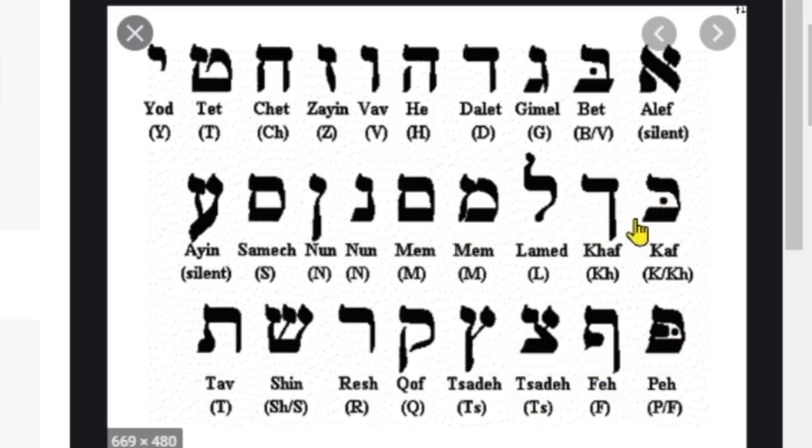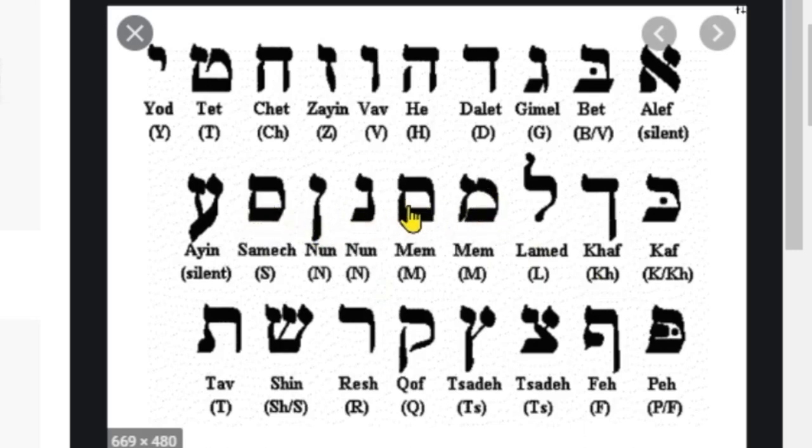This is Ka and a final Ka. Nun and a final Nun. All they did was fold the bottom down. But I noticed on this M, when it was a final M, it looked more like a S. I used to confuse it with this S all the time. It's so close to this S.